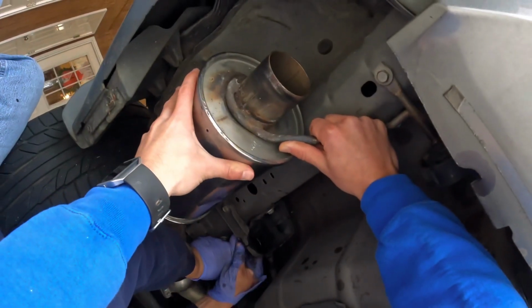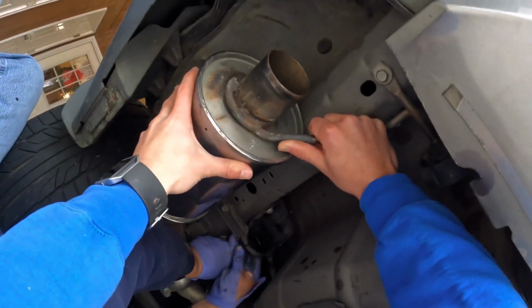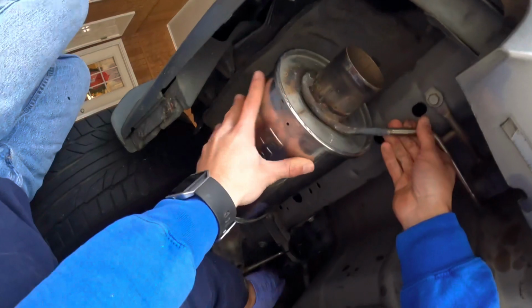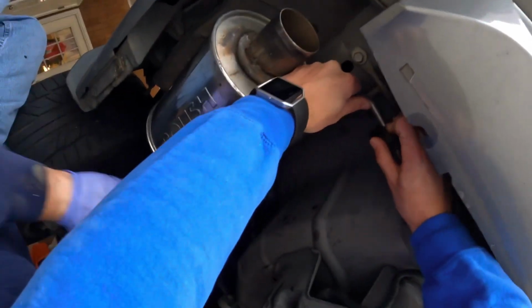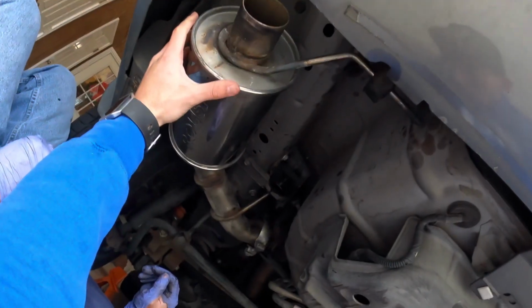This likely will be the most difficult part of the install. So basically, you have to line up the end of the muffler, that pipe, with the pipe already connected to the car. But while you're doing that, you have to line the two hangers up above the muffler to line up with those two rubber grommets. And once you get that seated, then I would worry about the third hanger closest to the bumper to smash that in, basically.